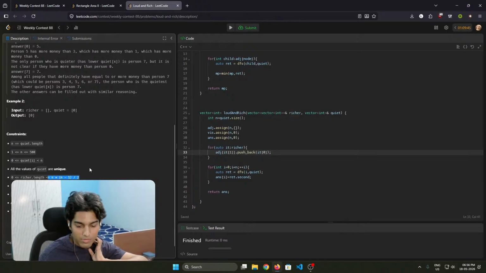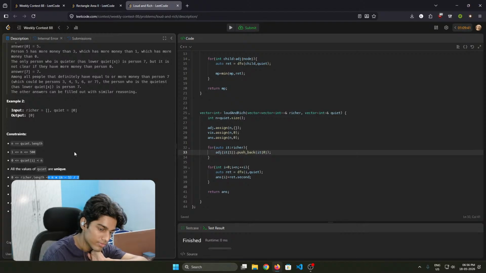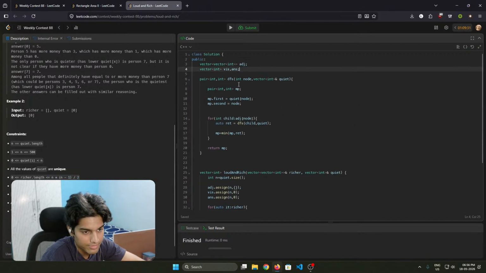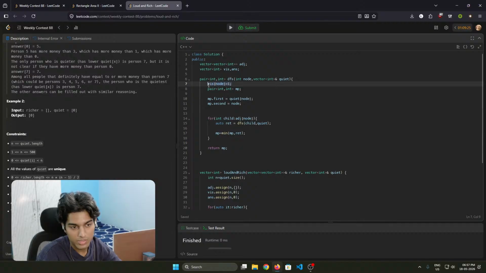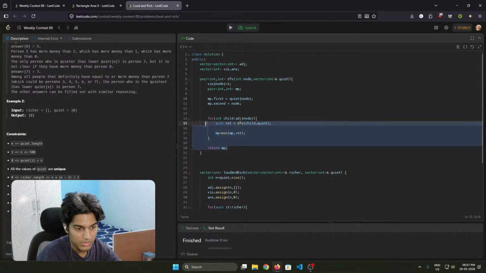We could have these number of nodes, which is fine, but we can use visited array, I believe. So if this node is visited, that means we probably have already stored answer somewhere.